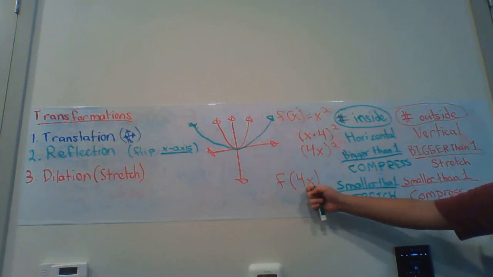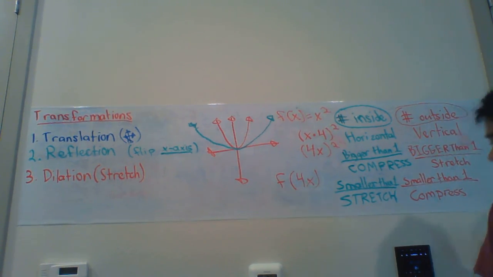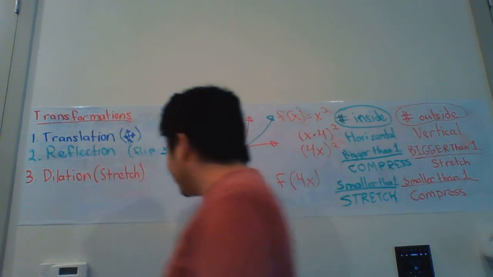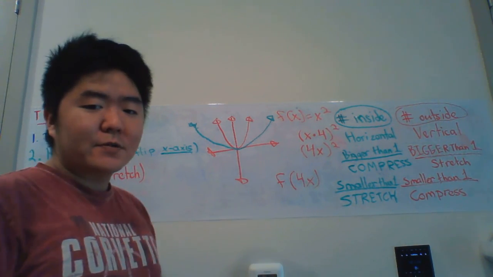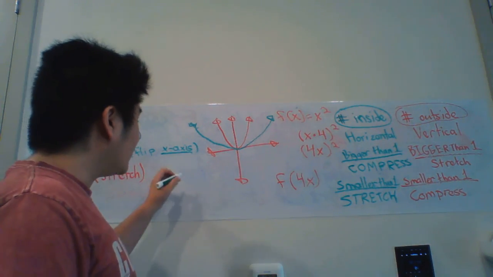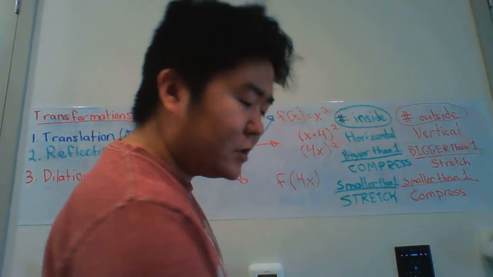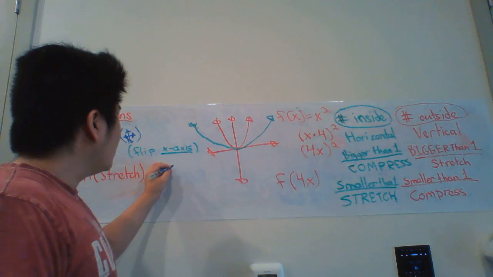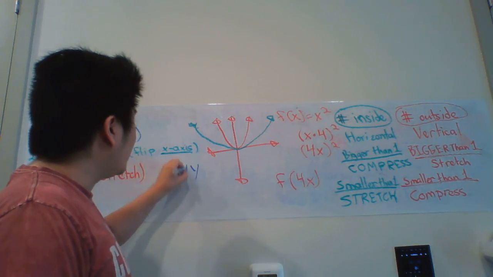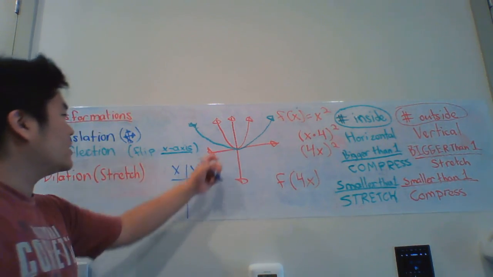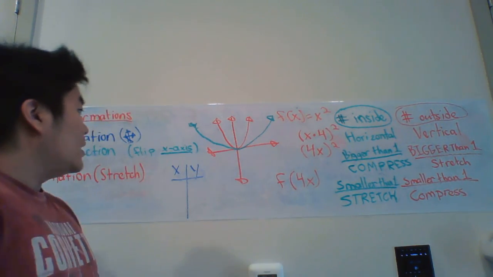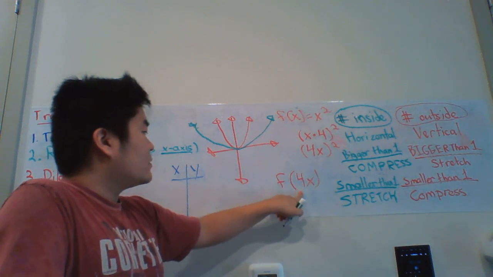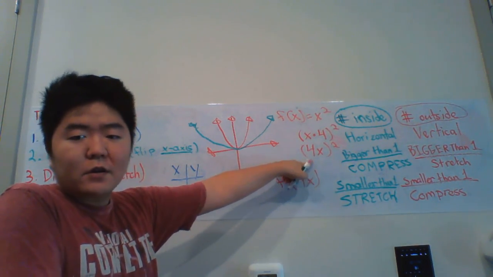Now, the parentheses rule, that's one way to remember it. But another way to check it out, how I checked it to make sure that I was correct, just take some numbers, right? And you can make a table. This is kind of extra. So I'm going to make a table, and I'm going to look at the points of each one. All right, so for this one, I want to take a look at 4x squared.